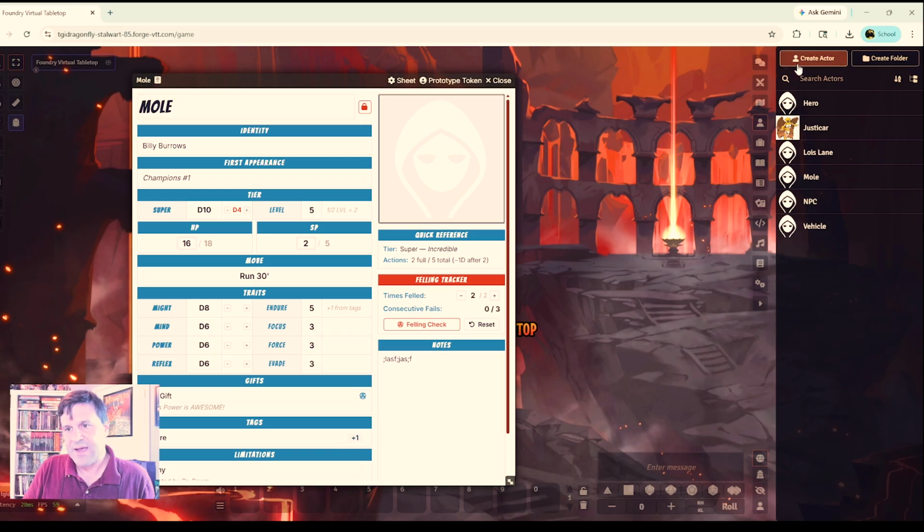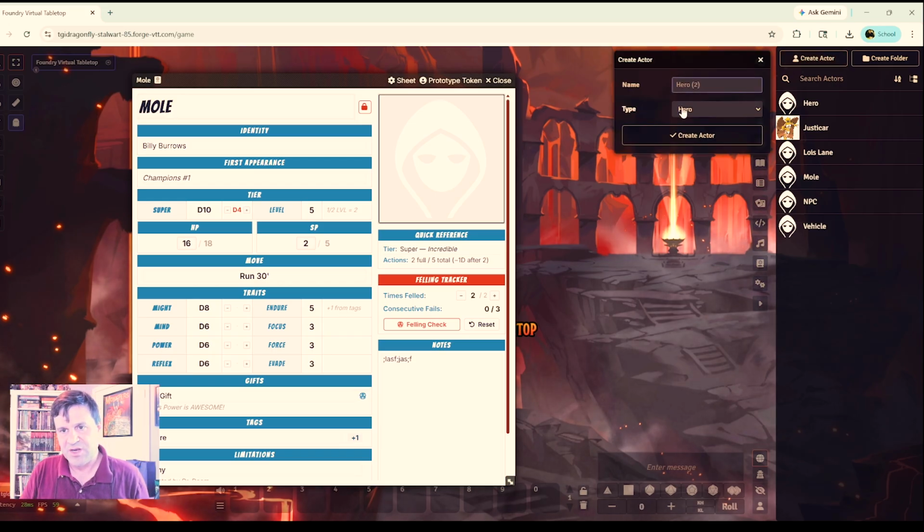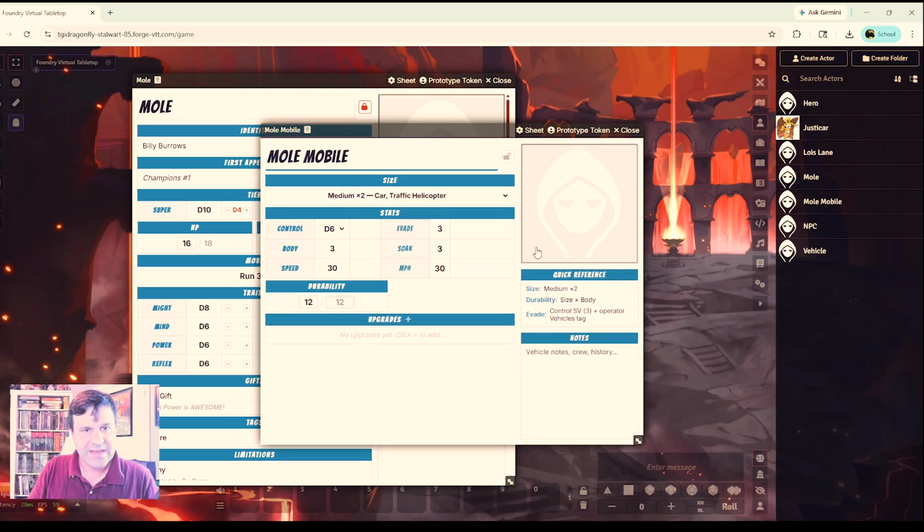And then if we want to create a new actor, we have a vehicle sheet as well. So Mole Mobile, he never had a Mole Mobile, but let's just say he has one now. And that is a sheet that will express stats in the way that vehicles do in the game.